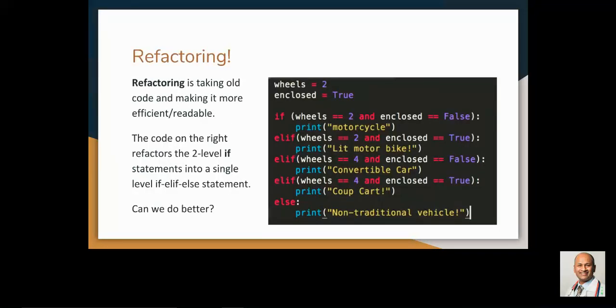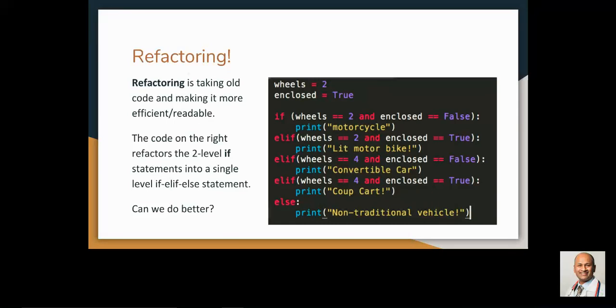I find compounded or nested conditions are kind of confusing. So if you get too many ifs, you can always convert it into more complex statements. In this case, the logic is exactly the same. All I did is I took the if statements that were nested and brought them into the first condition.